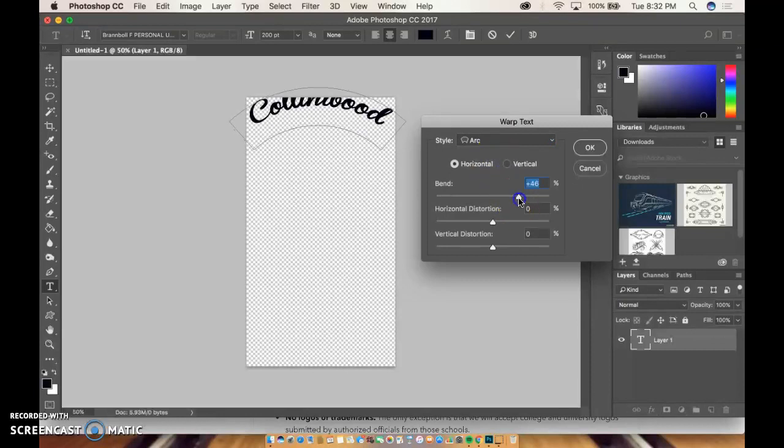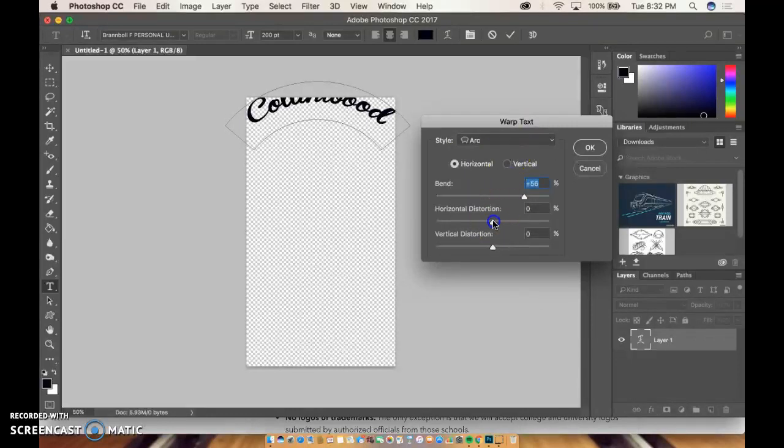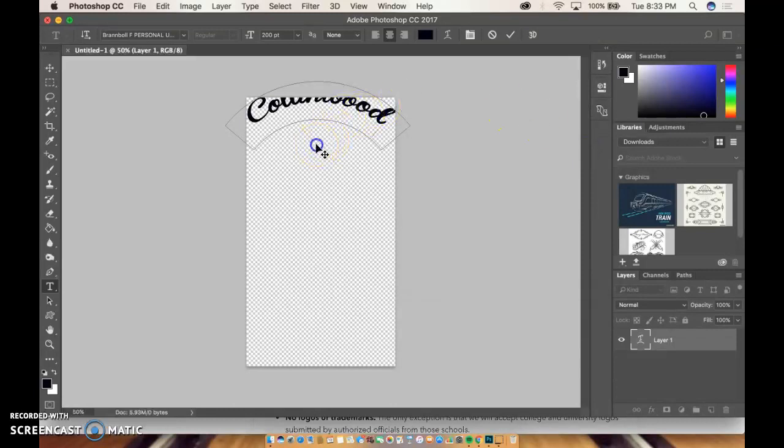It's really easy to go down the rabbit hole with these little sliders. You can bend it up, you can bend it down. There's a whole bunch of other things you can do. Feel free to experiment. You can distort it horizontally as well with these sliders, and vertically. Play around with these, just be mindful. It's really easy to all of a sudden think, it's really cool, but also I can't read it.